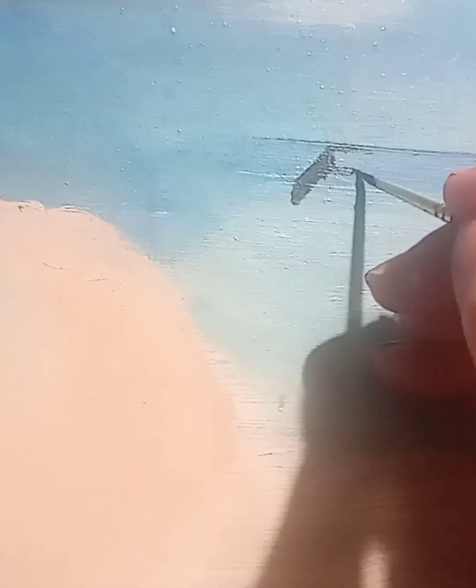I'm sorry, I'm trying to hold it while I think so you can see what I'm doing. So, yeah, so that's it. And then we got another part of the mouth here, like that.